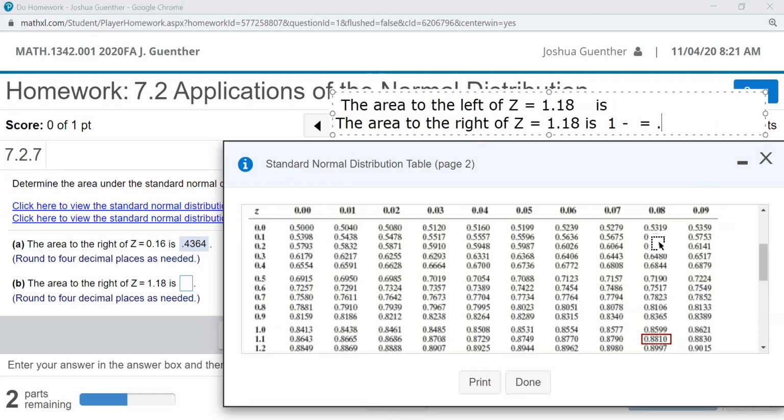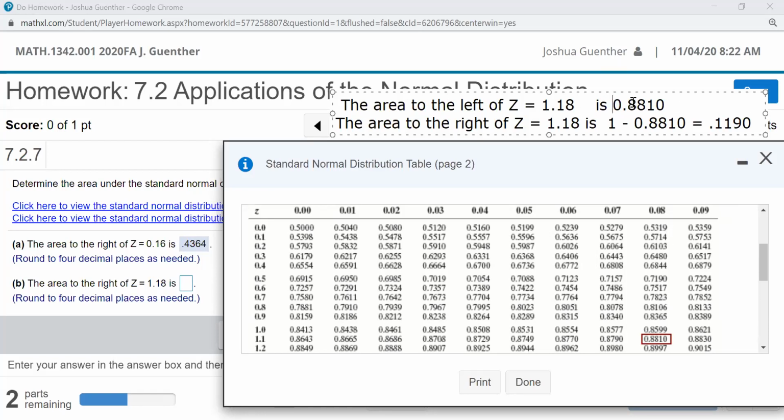So the probability of being to the left of a z-score of 1.18 is 0.8810. You can put a 0 before the decimal. So the probability of being to the right of it, we're going to need to subtract all. And once again, I'm on a streak, so let's see if I can do that one in my head.